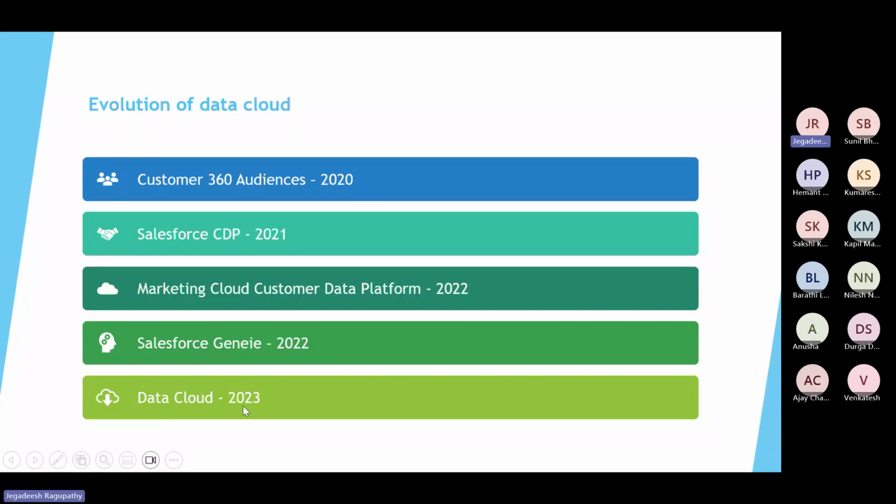It is also released to use outside of the Marketing Cloud, for the whole Salesforce platform. This is the evolution of the data cloud from 2020 to 2023. Okay, let's move to another slide.